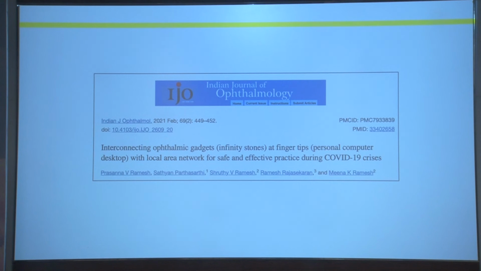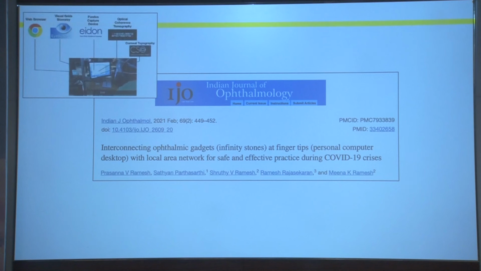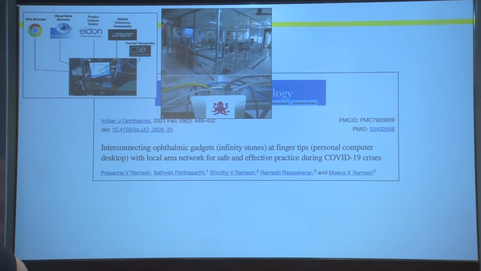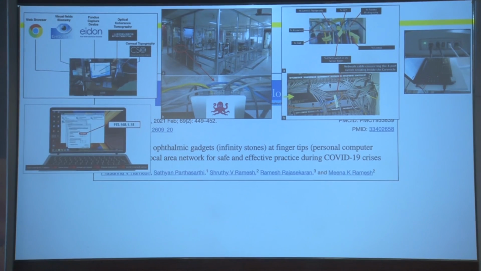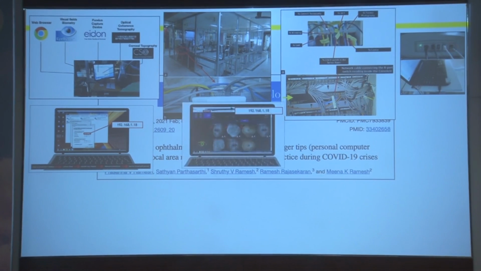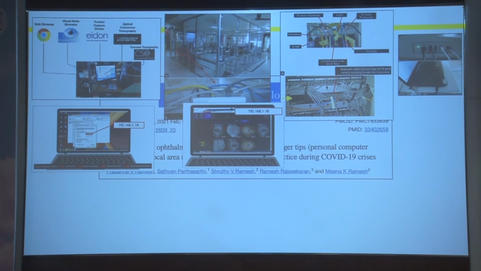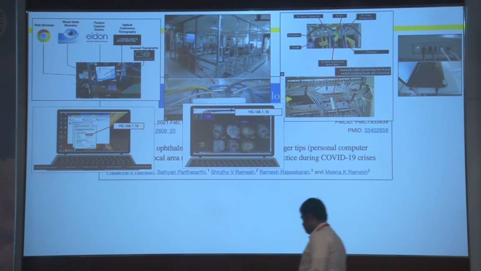So we actually had 13 figures in this publication, and you can see it started out with the local area network, how it connects different technologies inside your hospital, and then we showed where we kept all the instruments inside the hospital in another image. And finally, we showed how to connect the technologies using the switch boxes. Then we even showed simple photos of where you put your LAN cable inside each machine, and finally how to set up the IP address inside your laptop, and how to set up the IP address in your fundus camera or your Scheimpflug image or your OCT image.